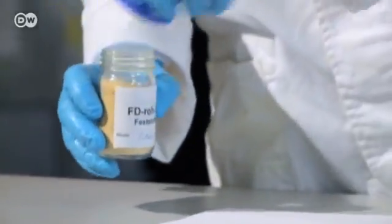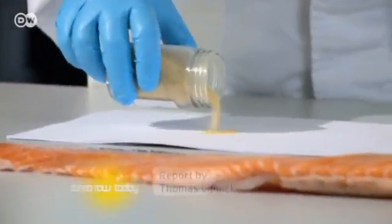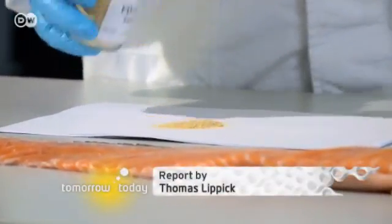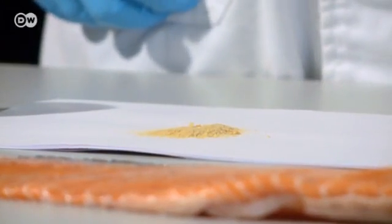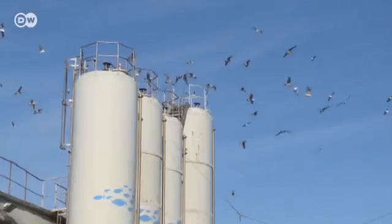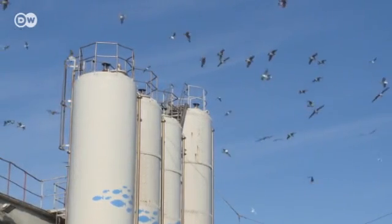This means no more refuse. The global population is rising, so we're making some small advances in terms of feeding the world. This could be a food of the future — a powder rich in protein with anti-inflammatory properties, a by-product of salmon pulp. There's a big demand for the powder, although for the seagulls it means no more free lunches.